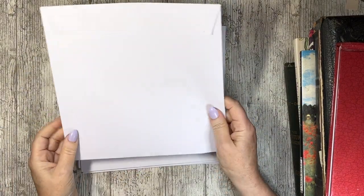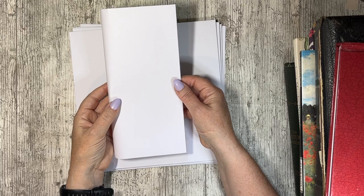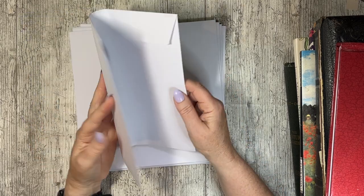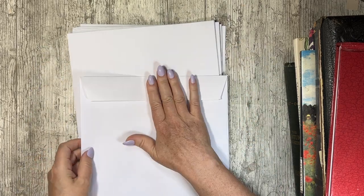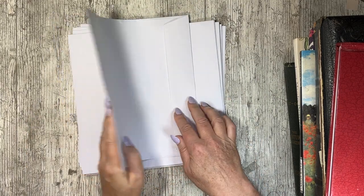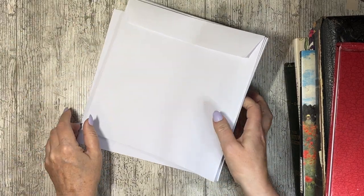And then we've got some things that aren't books. So what have we got? Oh, I got these nice envelopes. These were 10p each, so I bought a quid's worth. And I thought they'd be perfect size for like a long, tall journal. I've been wanting to make a long, tall journal for ages. And I thought these would be cool. Pockets, they could be made into a page pocket. Or I could do it that way and have a flip out pocket on one side. So yeah, I thought oodles of possibilities there with that.